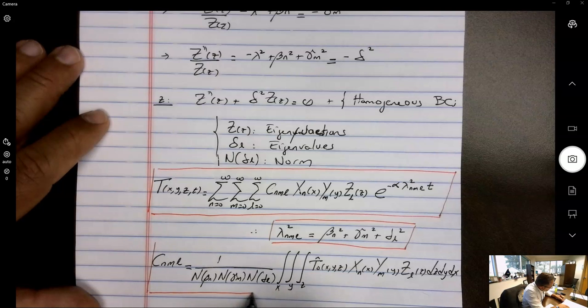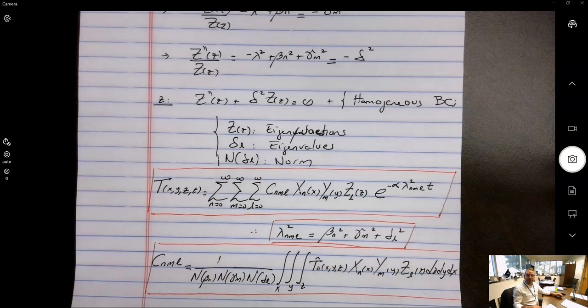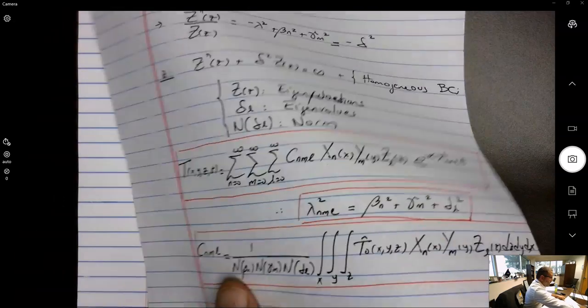But again, all of this assumes that all boundary conditions are homogeneous, and therefore separation of variables was directly applicable. So, again, I ran through this because this is a pretty standard procedure. We've already done separation of variables many times, and we know how it works. It's just a matter of putting it together in the right order.